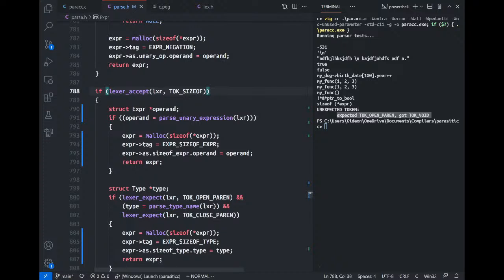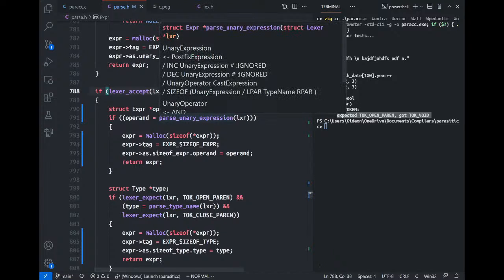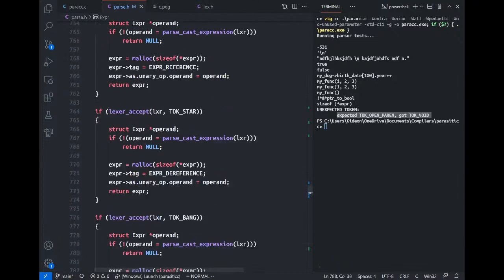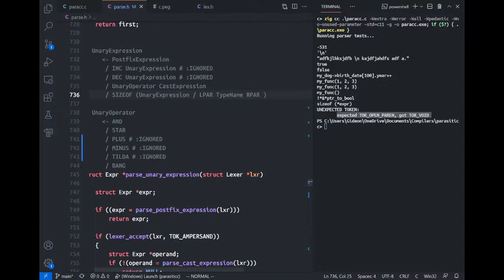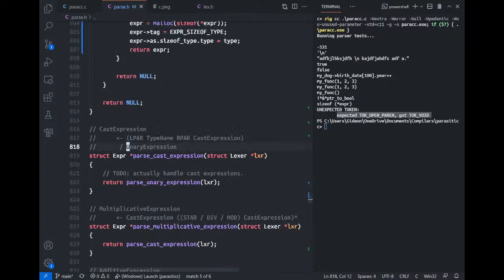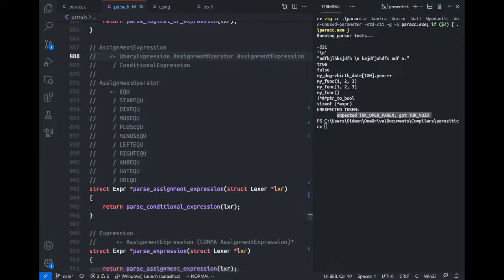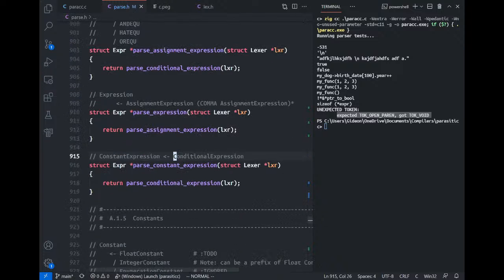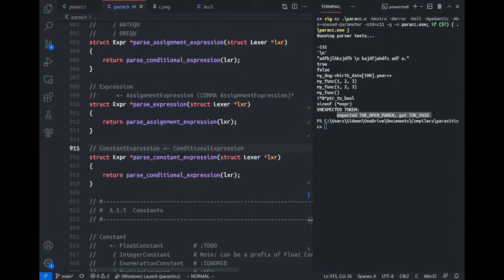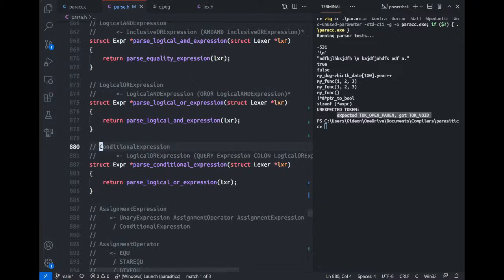So I think what happened is a unary expression is a conditional expression, which, that's not it.